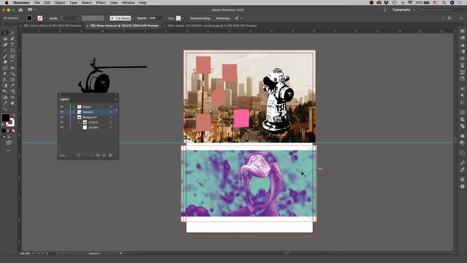It's pretty awesome that you don't need to re-export an image every single time that you make a change to your Photoshop layer, but just know that when you're working in larger files, if your Photoshop file is really big, it will really lag down your Illustrator file. Also, if you ever crop or embed your Photoshop layer, it won't be able to be edited the way we just did anymore.